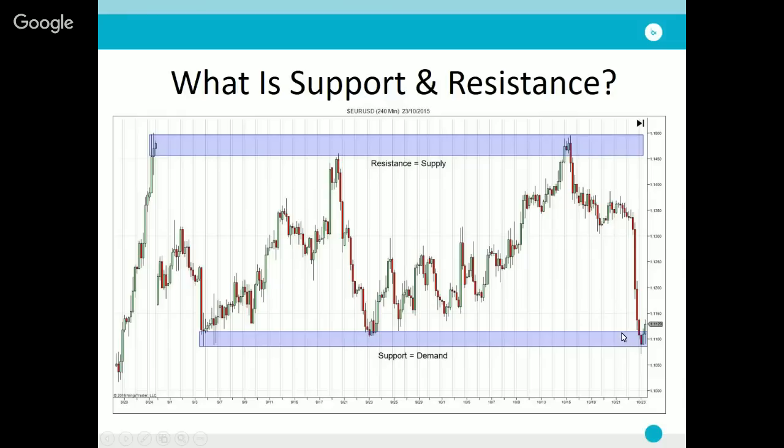So what this example demonstrates is a battle between buyers at this level and sellers at this level, each trying to break the other side to take price in their desired direction. Now, as these levels start to make themselves known, we then see speculative players joining in, and they reinforce this dynamic. We see traders selling as price trades into resistance because they anticipate that the strong supply is going to be enough to take price lower again. And then we see traders jumping into buy positions as price tests support, anticipating that demand is strong enough to take price higher.